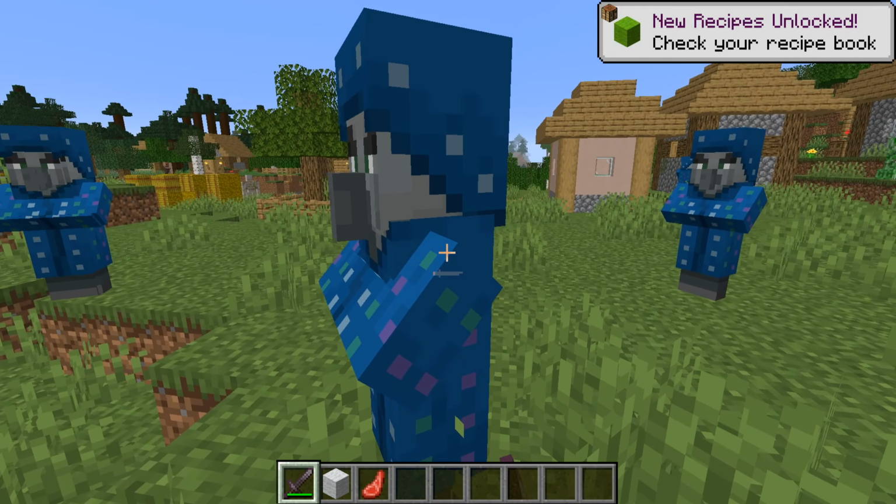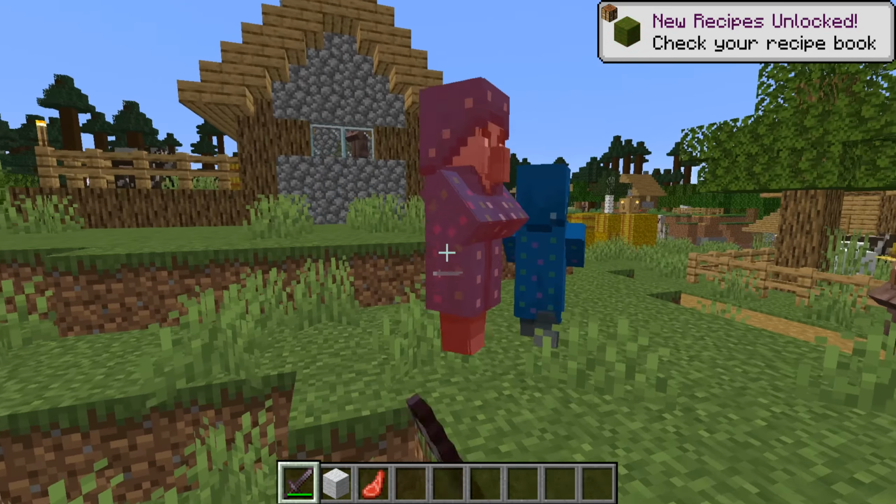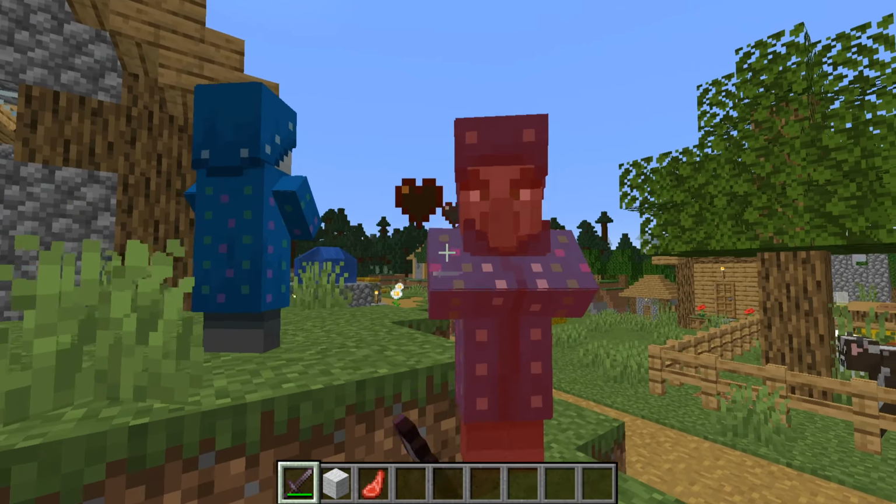It looks similar to a Vindicator, and it can only be spawned with a summon command, as they currently have no implementation into the raid system.